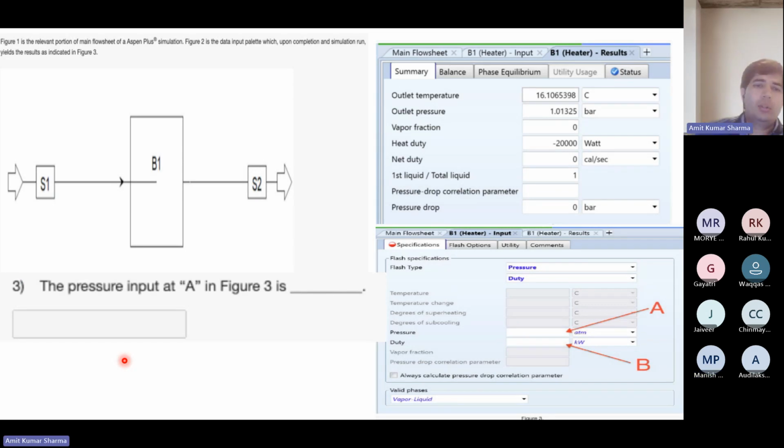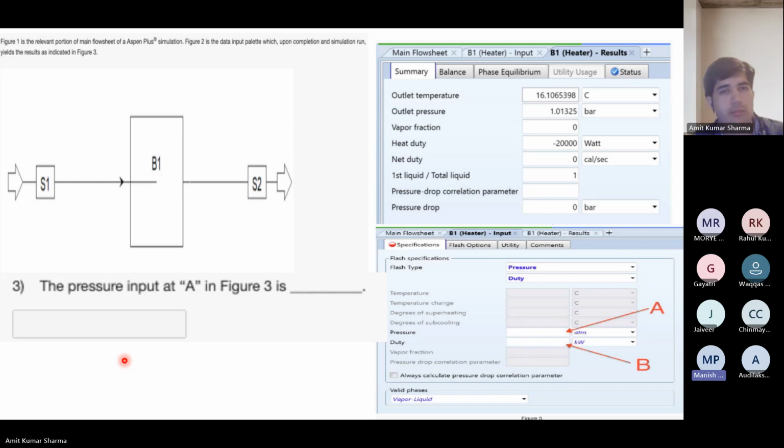The pressure input at A in figure 3. Everyone, is it 1?